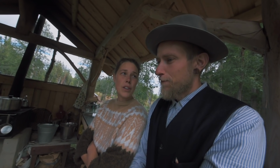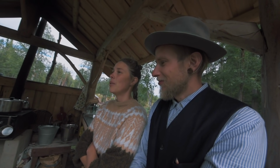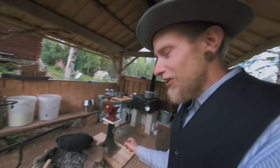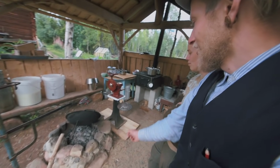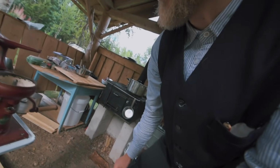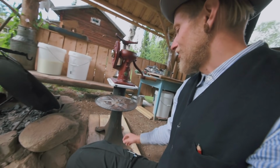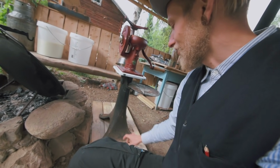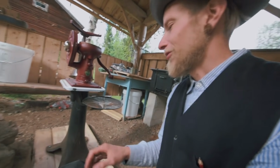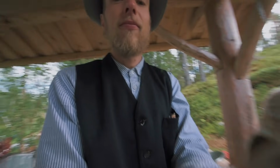Now it's been a lot of running around finding stuff and finding place and where I'm gonna put this. Yes, and we also need some permanent place for that separator. The first time we used it, it was almost falling over because it has just these legs, and now we made a bigger board for it to stand on, but there is no room here for this to be here, so we need to build a special creamery.